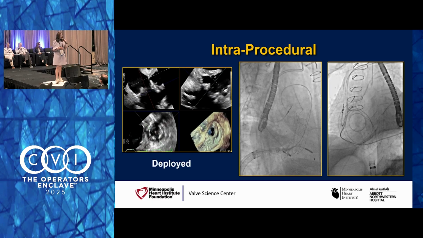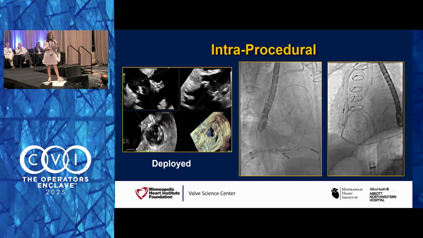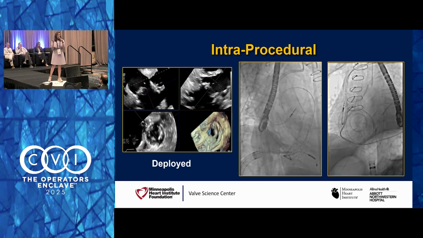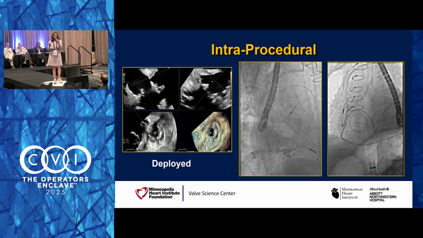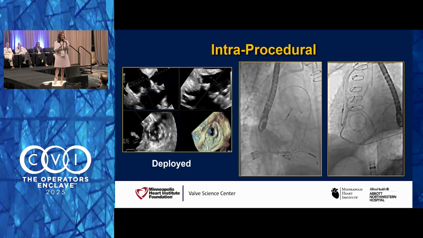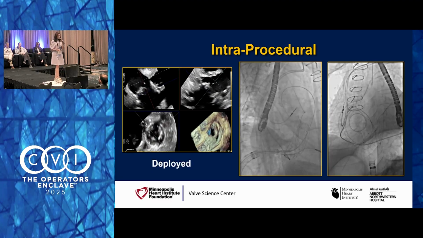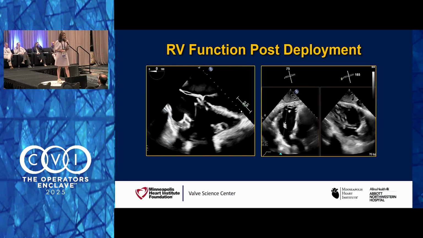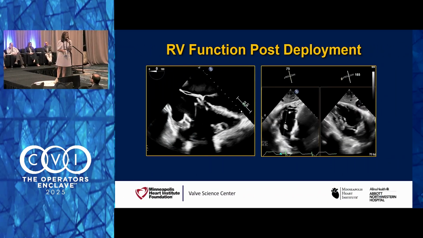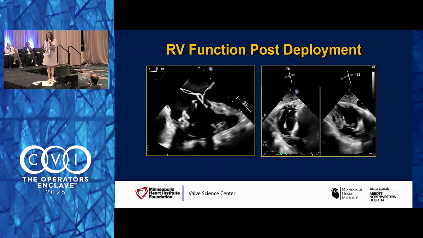We deploy it, we stabilize it, and you can see on fluoro imaging how it looks in an en face view on the right-hand side, exactly like how I showed you just now in a couple of images before, looking at the side view and the en face view. And then what happened to the RV? So look at this post-deployment, and Paul asked me, well, how is it?